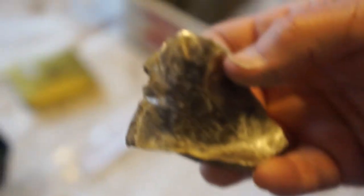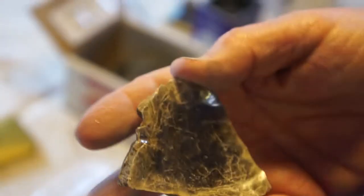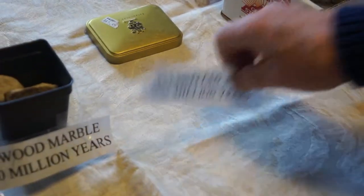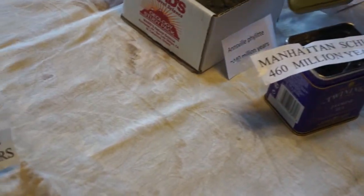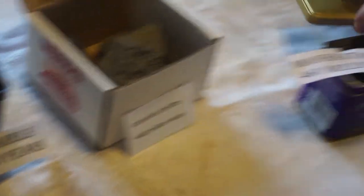This is mica — all that shiny stuff is mica. That's really pretty! You can get mica from tiny bits to pieces that big. And if you go to the intersection of the Taconic and Baldwin Road, you have an exposure where these big particles were found. That's so cool — books of mica! The phyllite formed before the Manhattan Schist, so the time frame in the display is not exactly correct.